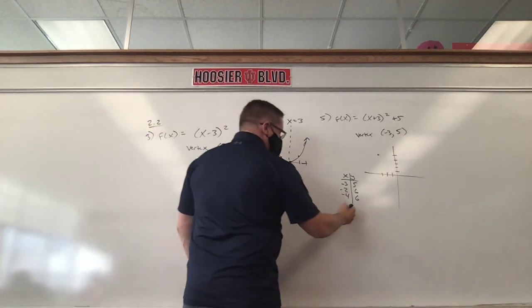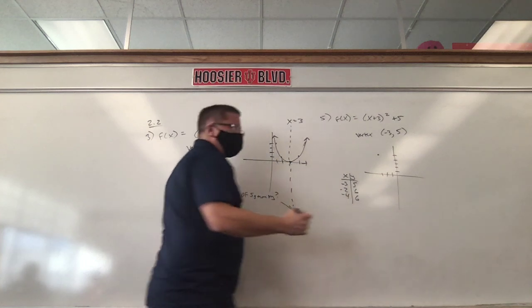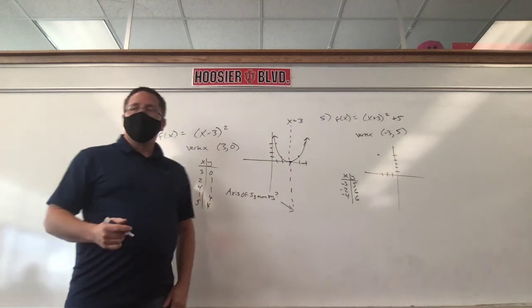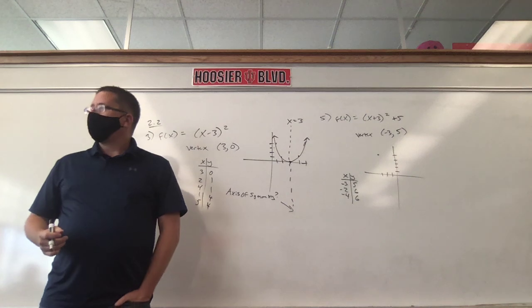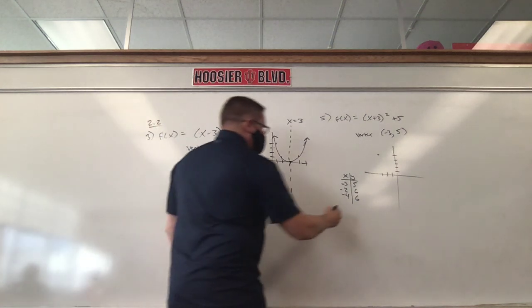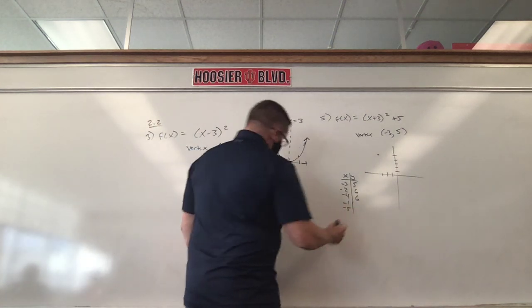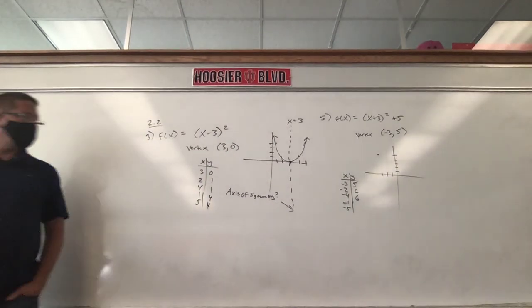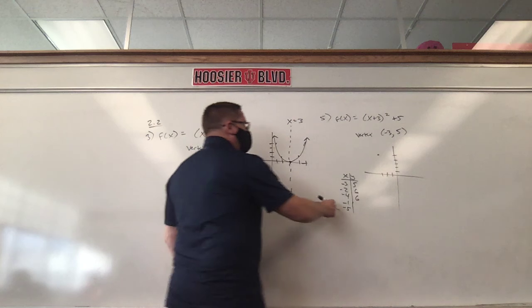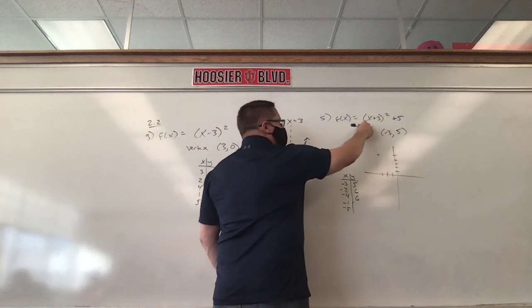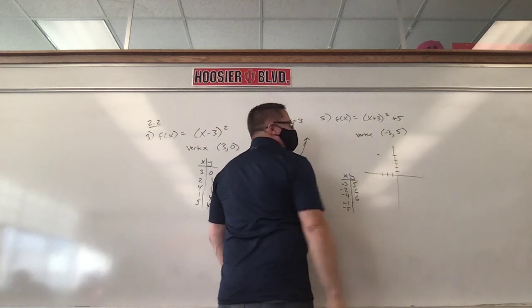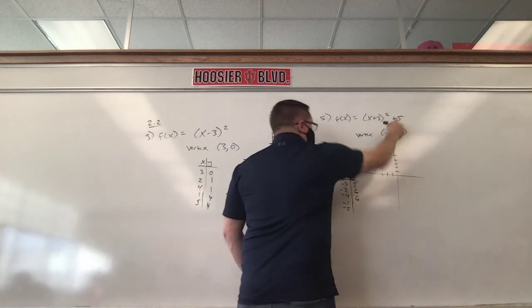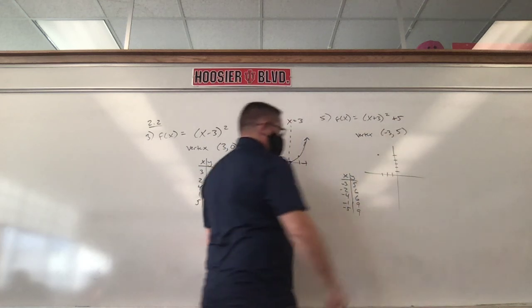-5 and? Not -5, -6. -1. Why? Because it's 2 right, 2 left. -1, -5. I don't know what we're going to get when we plug in -1 or -5, but they're going to be the same. Whatever they are, they're going to be the same. Let's plug in -1. -1 plus 3 is 2. 2 squared is 4. 4 plus 5 is 9. -5 is also 9.